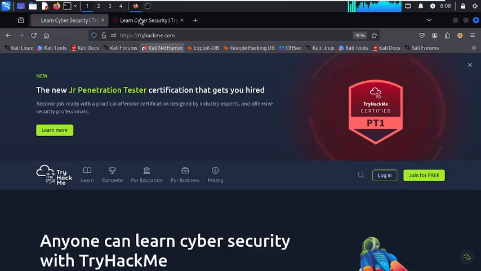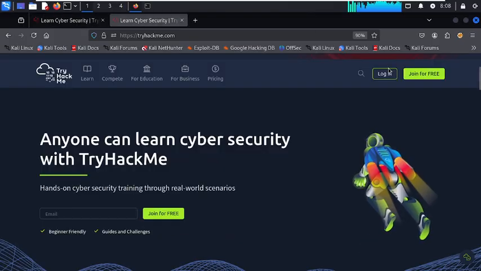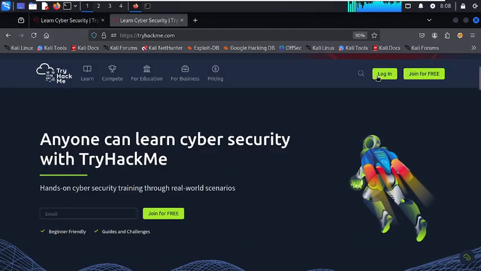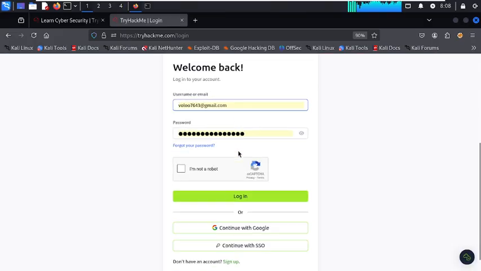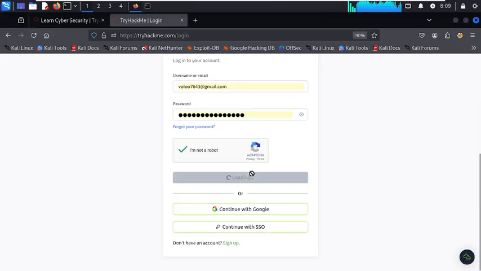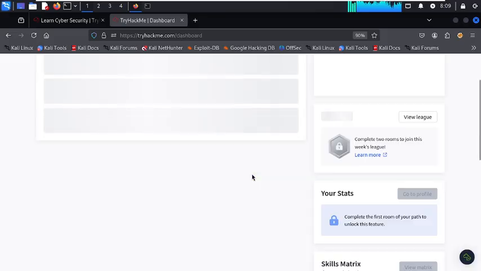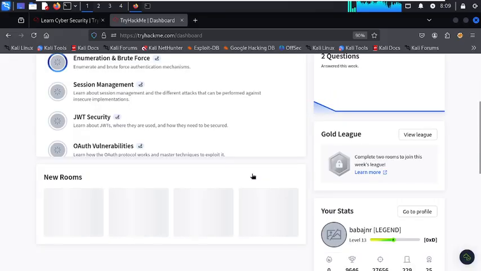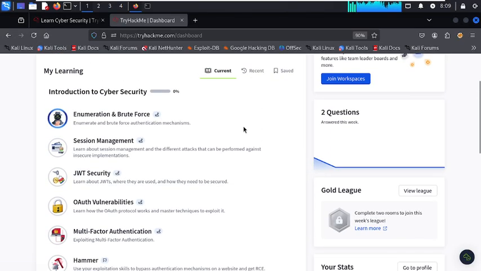So let me log in because I have an account there. I'll use my official email that I use in TryHackMe, and I will log in. So I'll be redirected to my dashboard. So you'll see how my dashboard looks.